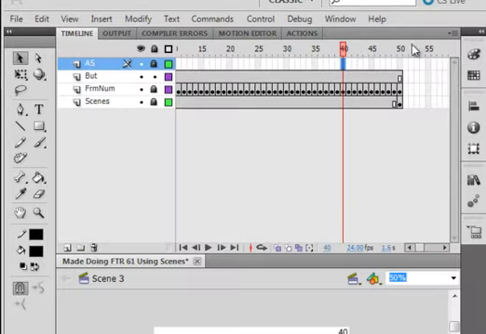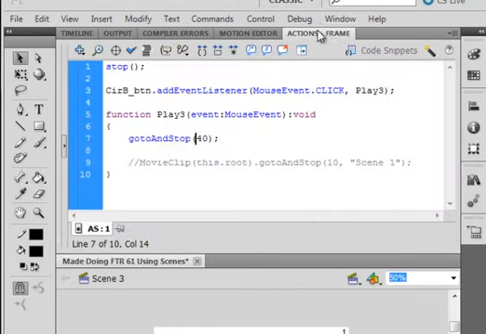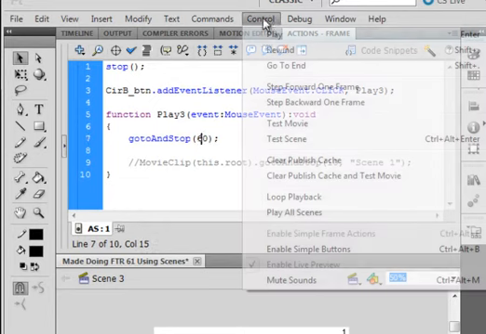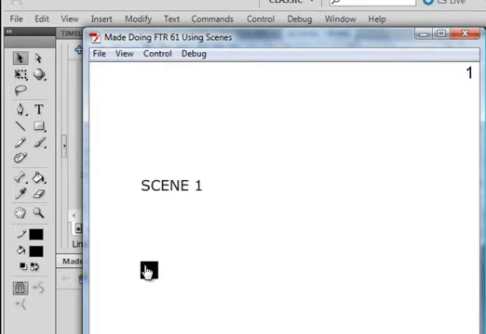Okay. Now, let's go back to that ActionScript. And there's 50 frames. What's going to happen if I say go to frame 60? Control, test movie, test. This is going to send me to frame 1.